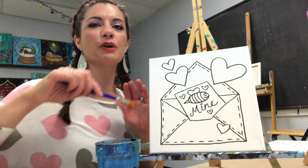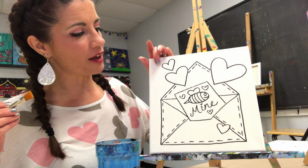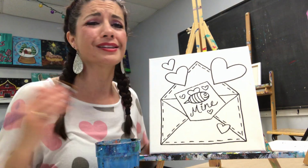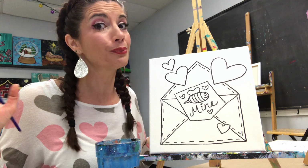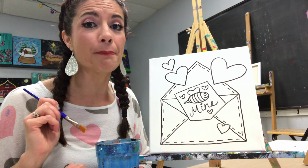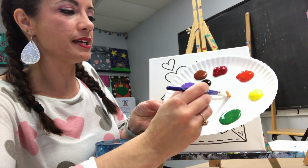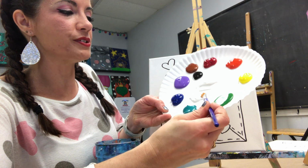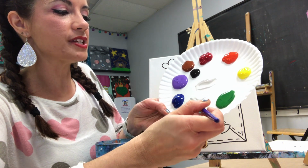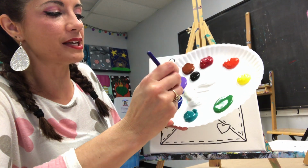So I'm gonna start with my biggest flat brush, and we're gonna work on this background first. Now, of course, do whatever color you want, whatever makes your heart happy, right? Think I'm gonna use a big old glob of white, and I am going to mix in some teal. So I'm gonna do some white, and then just a little chocolate chip amount of teal mixed in.